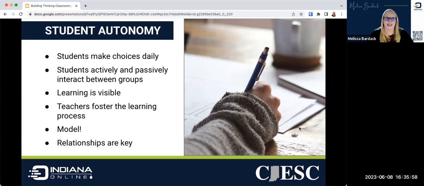With all of this, for each step to be successful, modeling, modeling, modeling. Our teacher said repeatedly, it didn't work well this time, but I went back and modeled. And we did this a few times together with me modeling what it could look like or what it might look like. And after that, students had a really clear understanding and they enjoyed moving through a thinking task before their direct instruction.